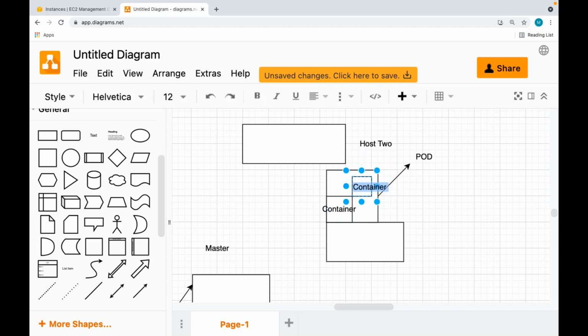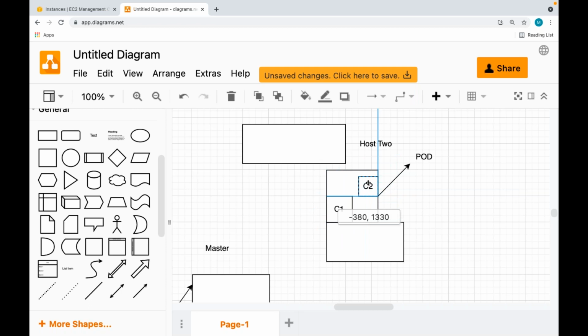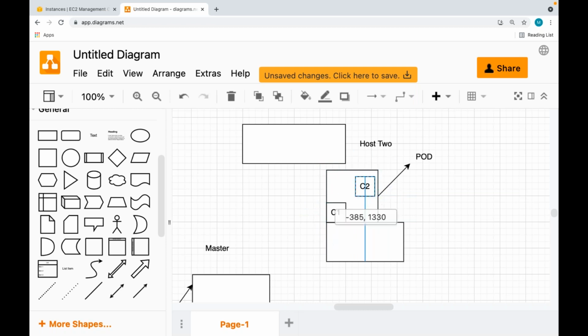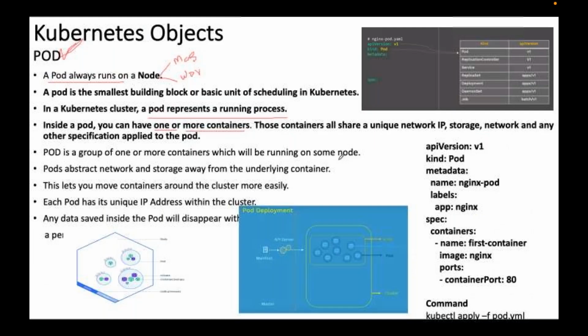If I have container 1 and container 2, what is common for them? The resources allocated for this pod are common, which means the containers running in the same pod will have the same IP, storage, network, and any other specifications.